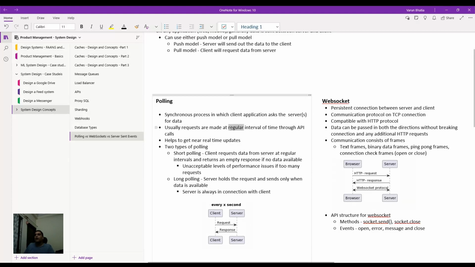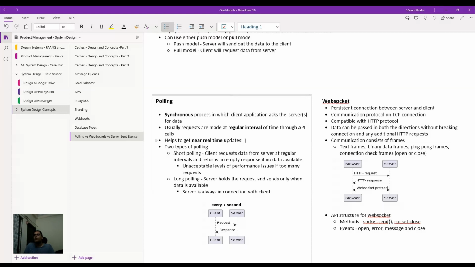The essential part being the regular interval, and that these are synchronous requests, and essentially this helps you to get almost near real time updates. Correct.